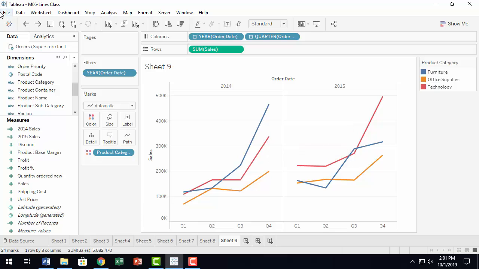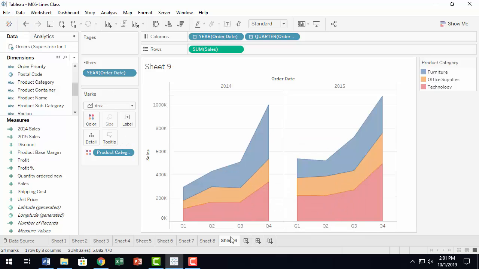But when you do an area graph, what you get is a cumulative graph. Let me put product category into label. Now we have each layer labeled with its category. The first layer is technology, and then you have office supplies laid on top of it. So this height is the cumulative height of the two together.